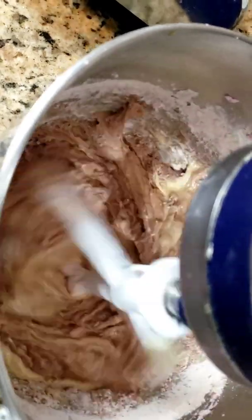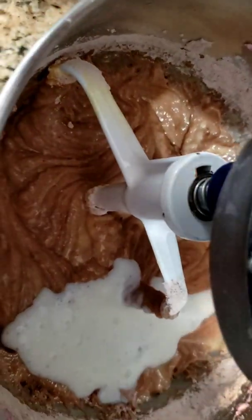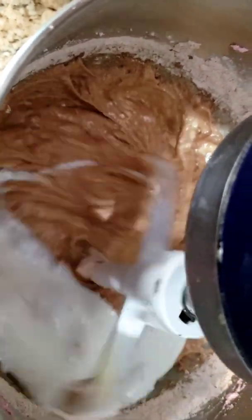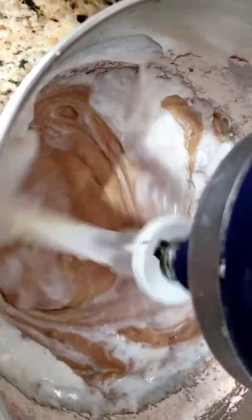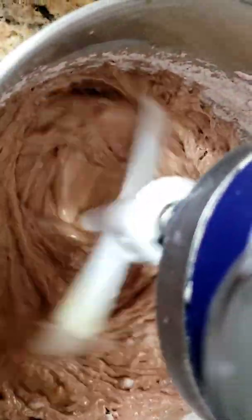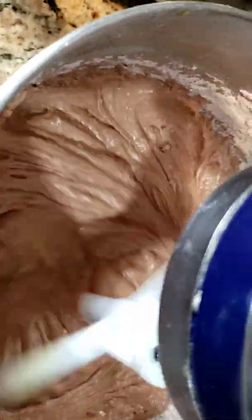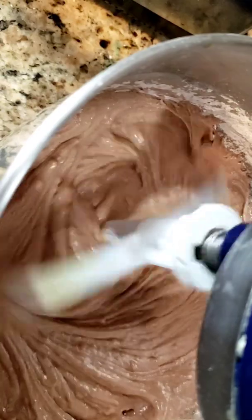Then from right here, we're going to add the buttermilk. A little bit of wet. Just add just a little bit of buttermilk. Then I'm going to add my dry and go back. So that's the last of my alternating of the wet and the dry ingredients. I'm going to mix that up.